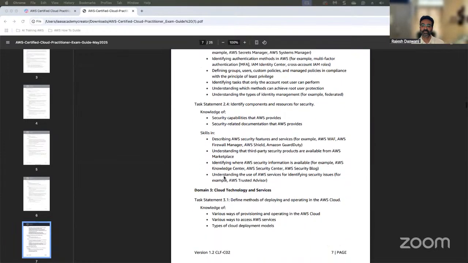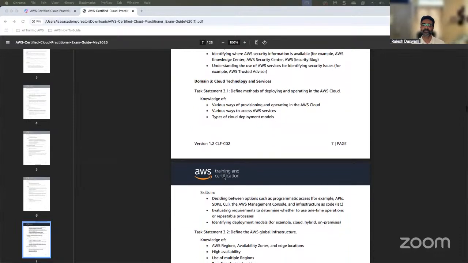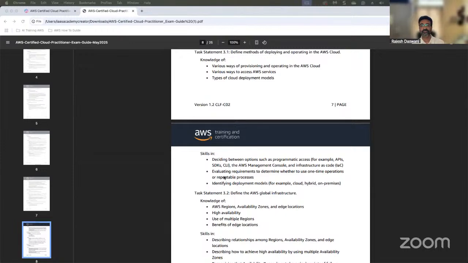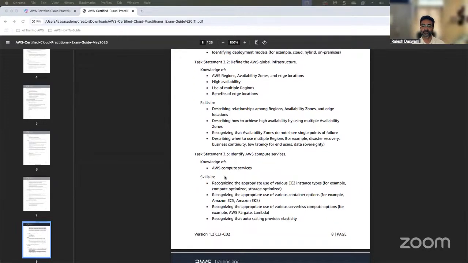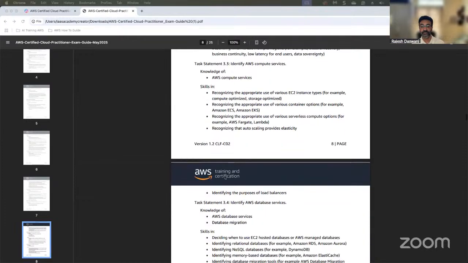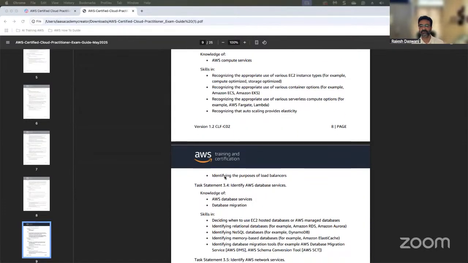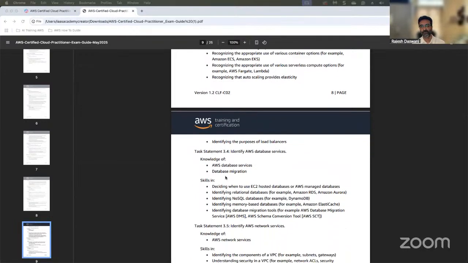You also need to learn about various other cloud technologies. So we'll take a look at things like how you deploy cloud services, the cloud global infrastructure for AWS, regions and availability zones, what they are, what they mean. And then also we'll take a look at things like the various technologies. So you've got compute, containers, Lambda, database services on AWS. So things like Amazon RDS, Aurora, NoSQL DB, which is DynamoDB. So you need to know their use cases and where you would use those services and the key differences between those database tools. If you're migrating database from on-premise to the cloud, what tools are available for that? That's another important exam-related topic.